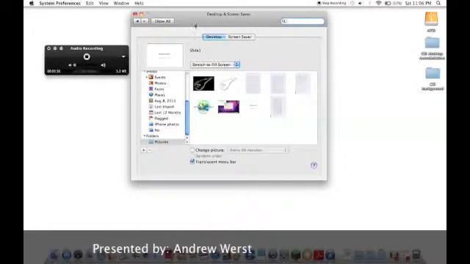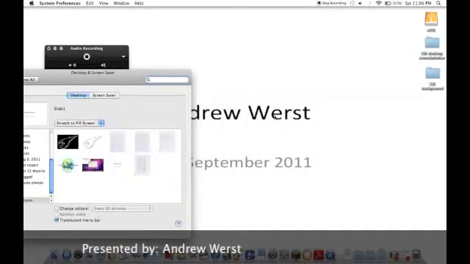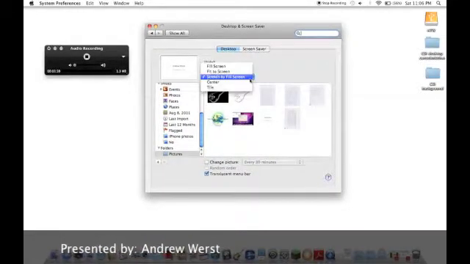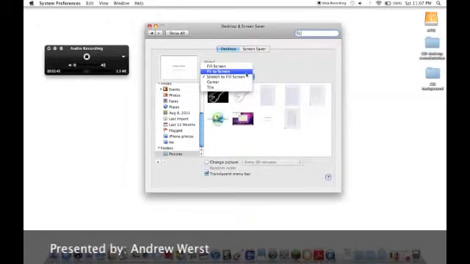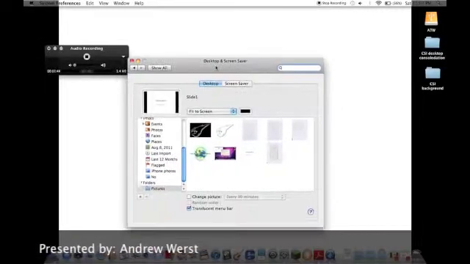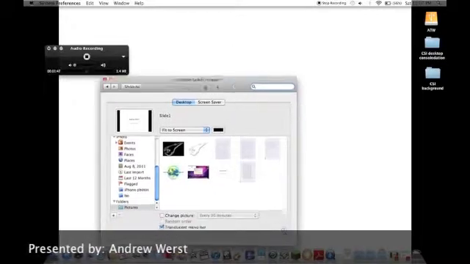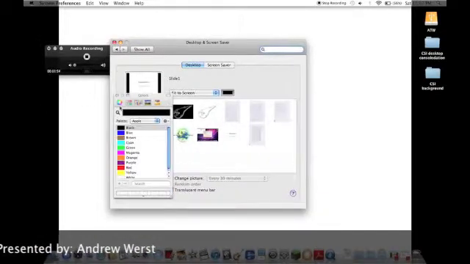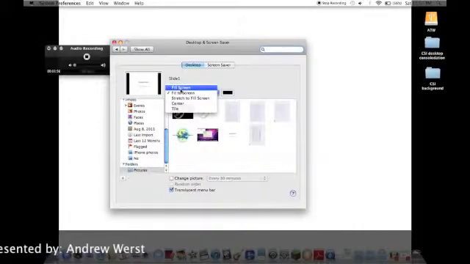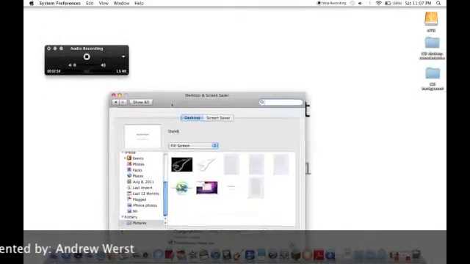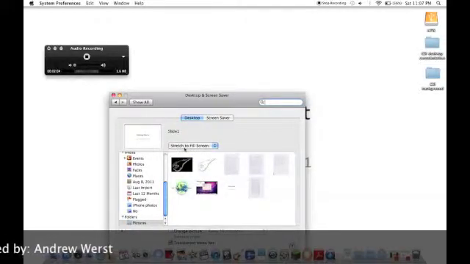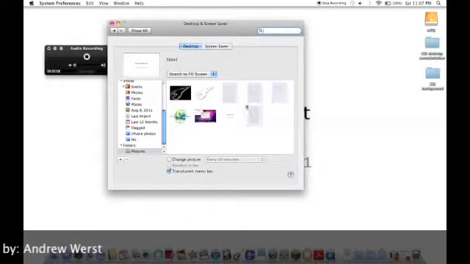Then we also have the stretch to fill screen. Now this, again depending on the size, is going to pixelate your image. It might not. It might even make it smaller, which actually is the function of the fit to screen. So the fit to screen is going to make it a perfect image where you may or may not have the background color on the sides, which again, this little menu appears and you can change it from there. Next is the fill screen, where essentially it does the same as the stretch to fill screen. So these are again different options that you have.